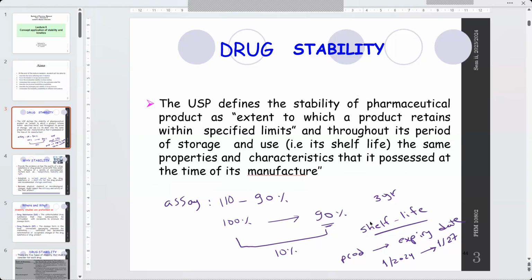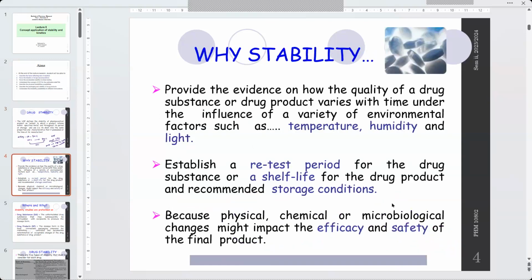So this explanation is about the drug to be stable during the storage. How about during use? This one means that, for example, if we open the container, for how long it can be used, because maybe a syrup bottle has a shelf life of 3 years, but this is when the bottle is closed and stored. But once you open the bottle and you start to use it, then we have different instructions for the period of use. Okay, we will mention later on.